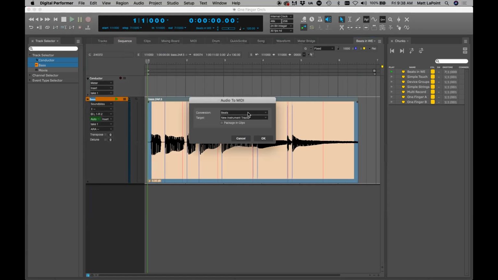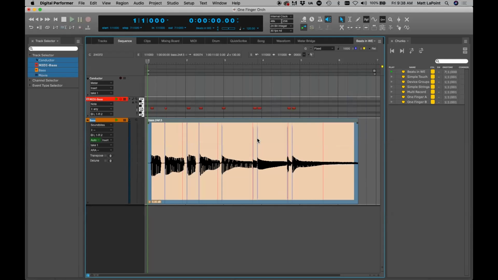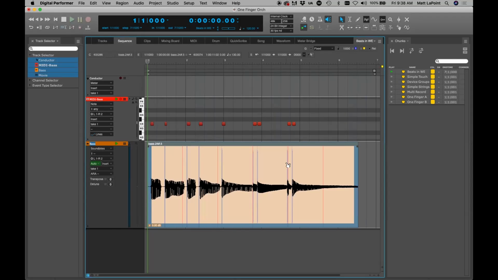to MIDI. And you guys know we've just recently gone over things like Melodyne, Pure DSP. Let's stick with beats. And now I want to create a new instrument track. I hit OK, boom, done. So now you can see I've got perfect beats that do apply to the beats that I edited with the bass. So that's cool, right?